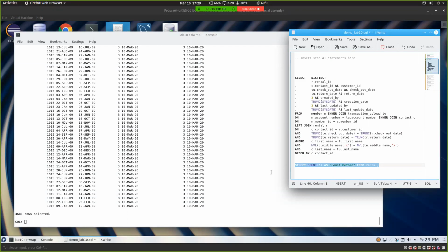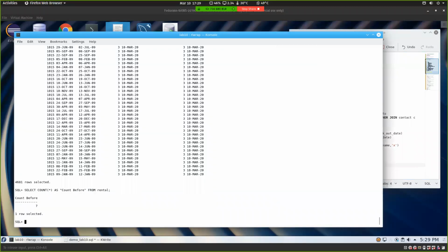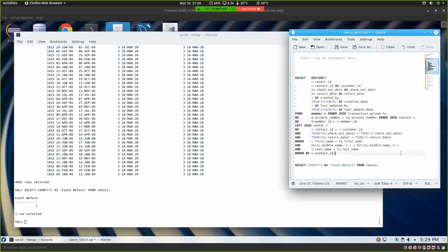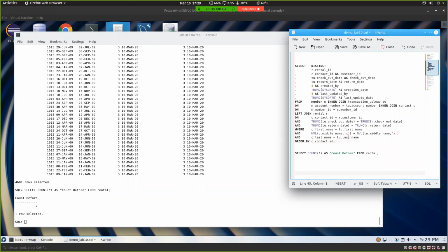Right, and I'm going to put this in here just so we can see what it is. So right now, our count before is 7. Well, then what I'm going to do is write my insert statement. So I'm going to say insert into rental, right? And just like our one before, we kind of have to do this little temporary query here because we're going to check.